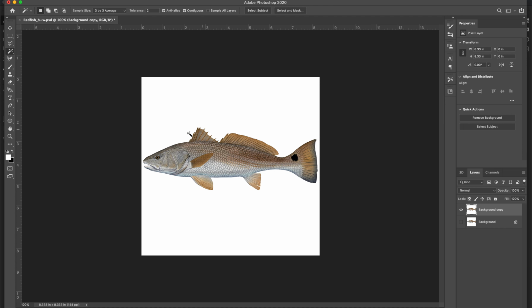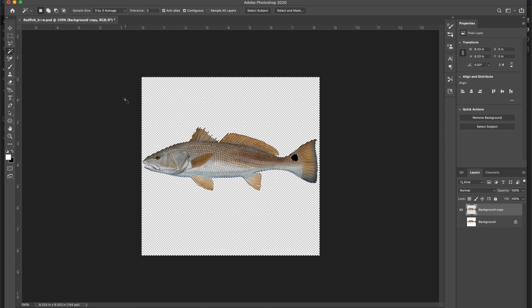All right, so let's go back to Photoshop, and hopefully you guys know Photoshop. If not, just follow slowly. I'm using the magic wand here and selecting it, and I think my tolerance is 2, which is really low. So I'm going to hit backspace or delete and hit Command D to deselect it. You can also go up here to Edit, Deselect. Basically we want this alpha channel here.